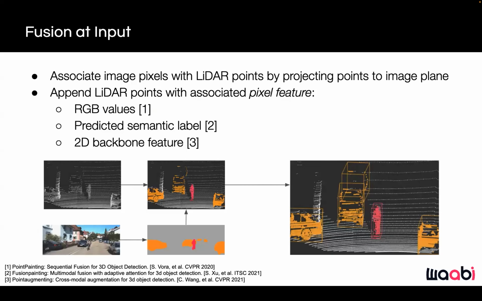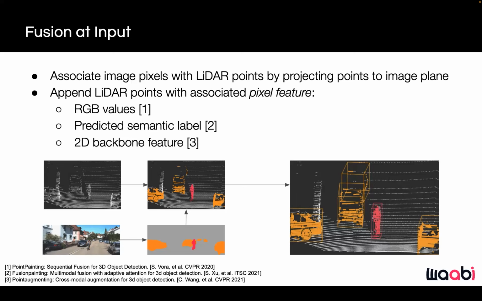In contrast to output fusion, input fusion combines the information at the raw sensory data level by converting different sensor modalities into a unified feature space, for example, the 3D space for LiDAR and camera fusion. To find a one-to-one mapping between LiDAR and the image pixels, we project each LiDAR point onto the image plane. If the point falls within the image, the corresponding pixel is matched with the LiDAR point; otherwise the LiDAR point has no match.